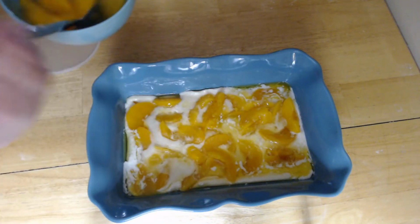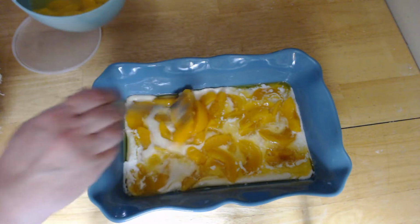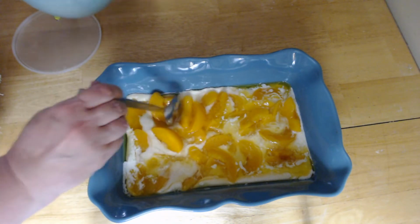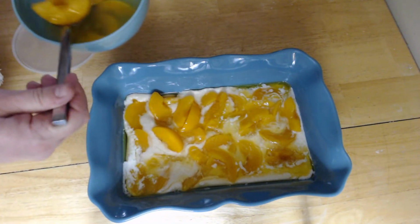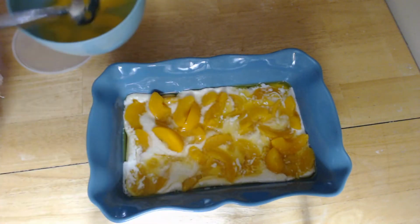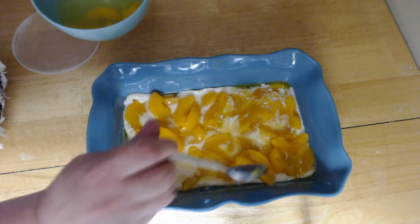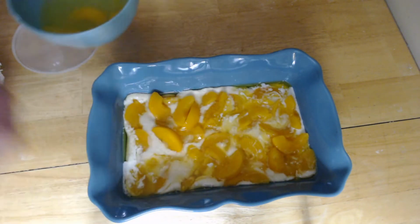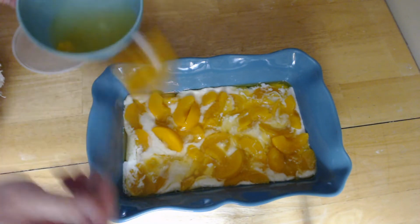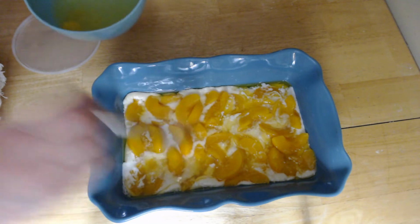My grandmother thought you can never have enough peaches. This was her favorite thing in the world to make. We used to have Sunday dinner after church when I was a little girl at my grandma's house every single Sunday. Up until she got Alzheimer's, my grandma still made dinner on Sundays after church. And most of the time when peach season was in, you could count every Sunday was a peach cobbler. She never got tired of making it. And she loved blackberry cobbler.